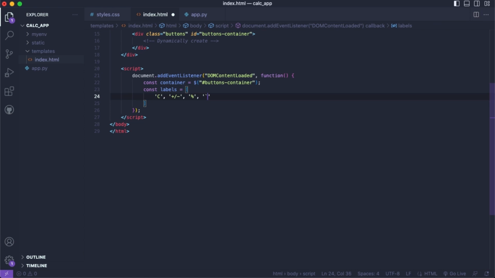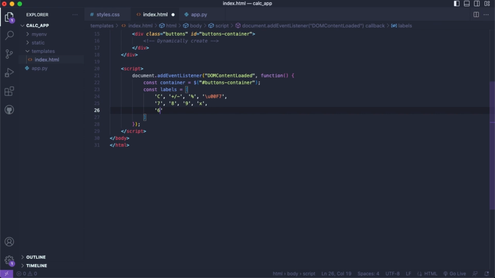Now the divide button you can't actually get using the usual keyboard, so we have to use a Unicode symbol, so U00 capital F7. And then we will start listing the numbers. So we've got 7, 8, 9, and then the times button.